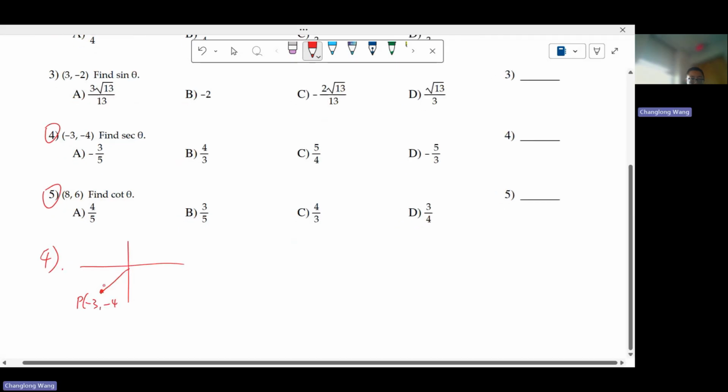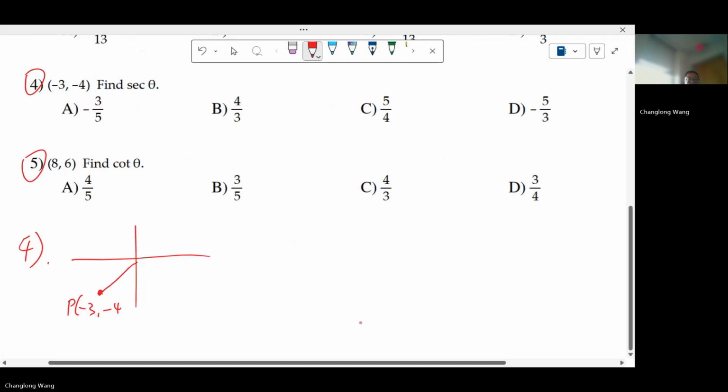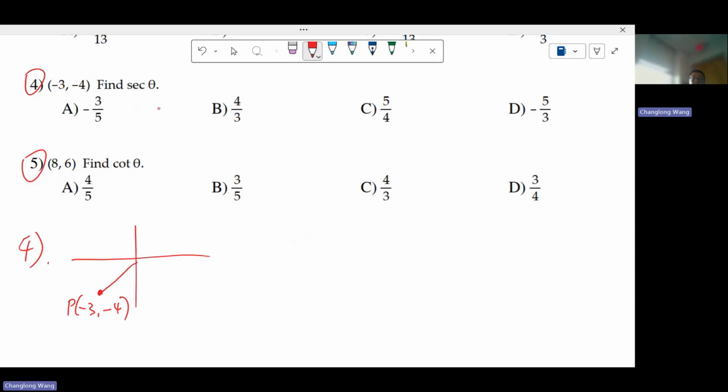So let me zoom in a little bit more. All right, so you know that we need the R, right? Since we're looking at secant, you know that secant, cosecant, they're dealing with the hypotenuse, right? So R is always going to be a hypotenuse, and it's always positive, coming from the square root of the sum of the squares of the x and y's. Well, these are good numbers, right? 3, 4, so we must get 5. And it's always positive. Please remember that R is never negative.